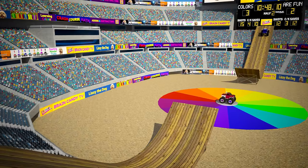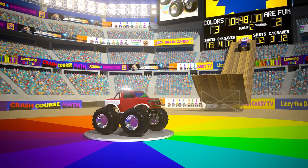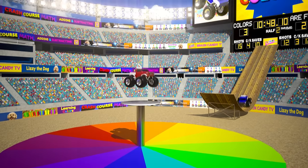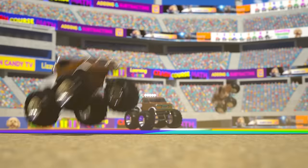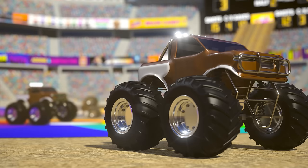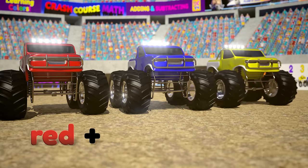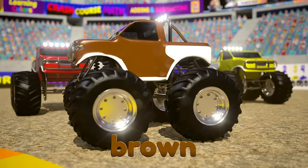Let's find out! For our grand finale, we're going to need to get three trucks to crash together. So we've installed a hydraulic launcher in the center of the color wheel to shoot the red truck up into the air. Alright primary trucks — three, two, one, go! Whoa, what a stunt! But wait a minute, that's the color brown! Who would have thought that mixing those bright colors would make the color brown? Well now we know, when you mix the three primary colors — red, blue, and yellow — they create the color brown. Brown is a special kind of color called a tertiary color. We'll learn all about tertiary colors next time.